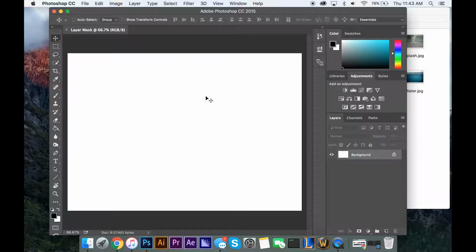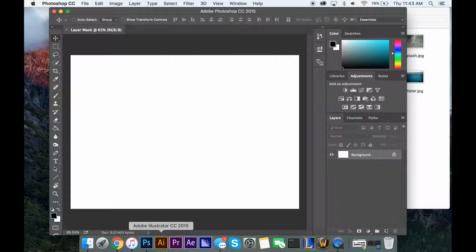Now layer masks are great because they give you the option to mess with the layer, but it doesn't actually mess with the original layer. It's like a mask on top of it, creating a duplicated image, but you could do whatever you want with it. You could brush it, you could draw on it, and it doesn't actually damage the original layer. So let me go ahead and show you if that was confusing.